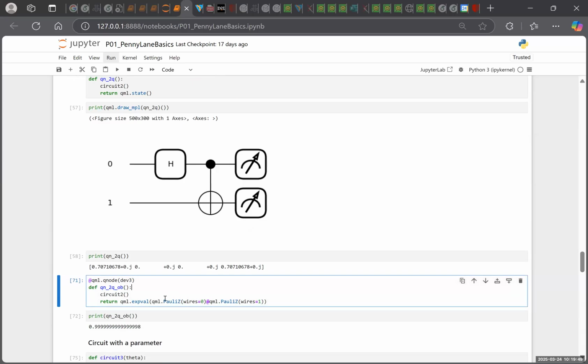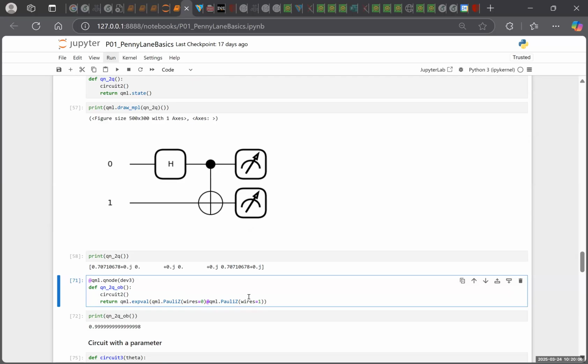Okay, now we could also do the expectation value. This is the 2 qubit expectation value. So we write ZZ. You will write QML.PauliZ wire 0 @ QML.PauliZ wire equal to 1. So this is the ZZ operator. Okay.